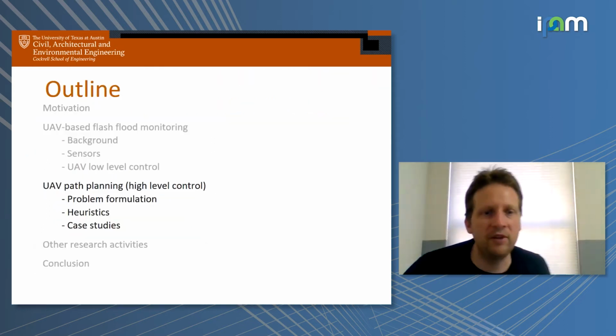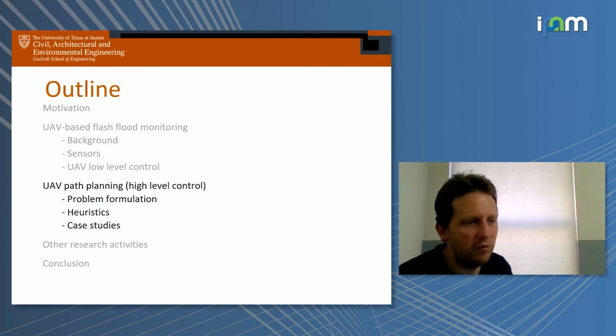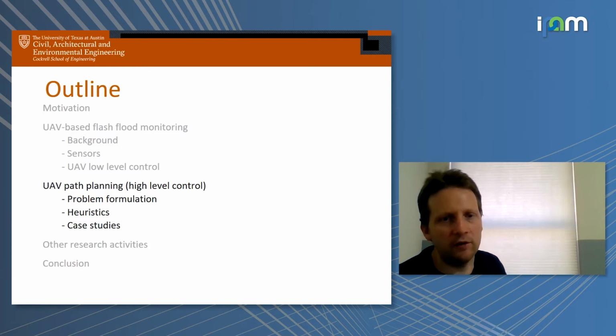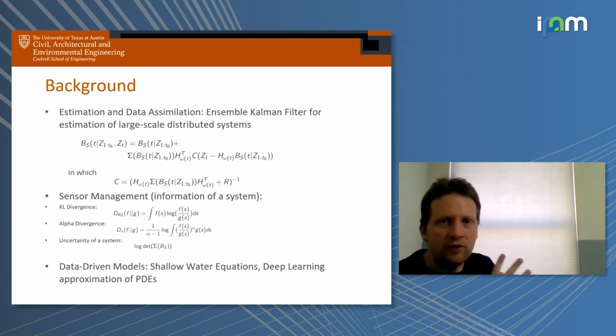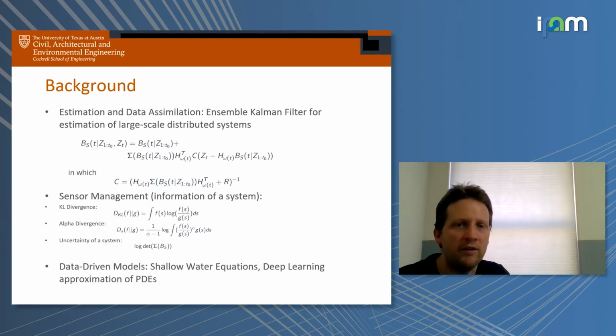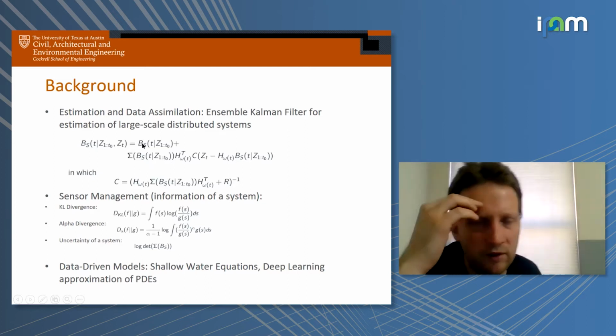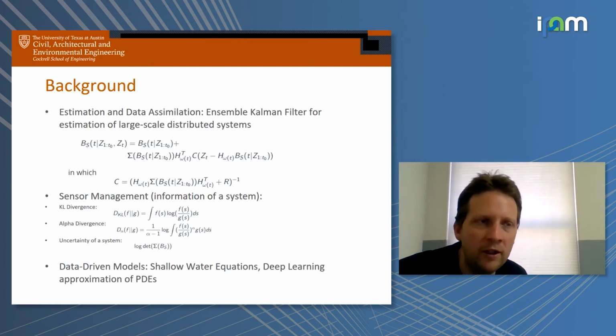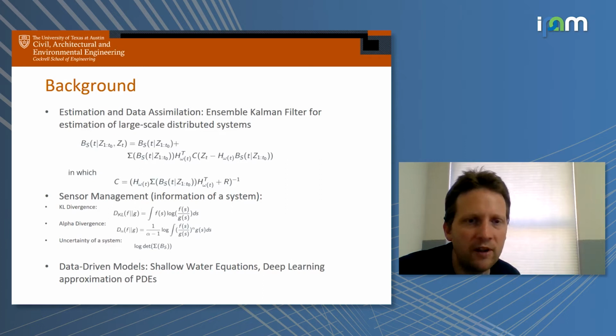Now I'm going to discuss that problem a bit more in detail, the problem of UAV path planning. How can we perform this high-level control? For this, I would like to give a little bit of background on what we are doing typically when we have mobile agents that need to sense a certain area. The key idea first is to start with the basic estimation data assimilation algorithms. For example, here I'm showing the ensemble Kalman filter. If we have a certain state for the system, it would correspond to the state of the geographical area, the distributed values of the water levels and the speeds in the area that you want to monitor.